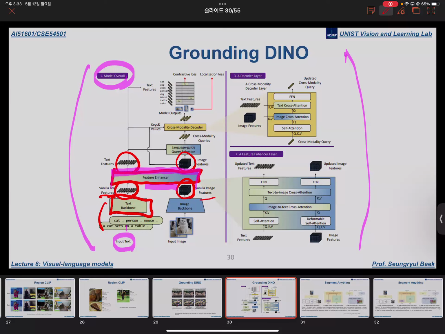And at the last step, they also compare the image features and text features, similar to CLIP. Here they have many text words, and here they have many image patches, and they compare their similarity, similar to CLIP.